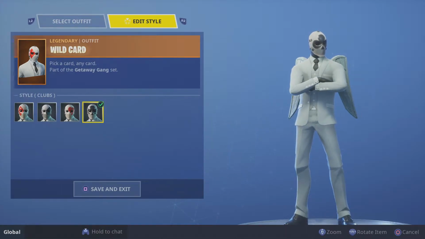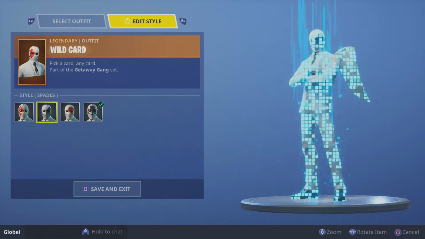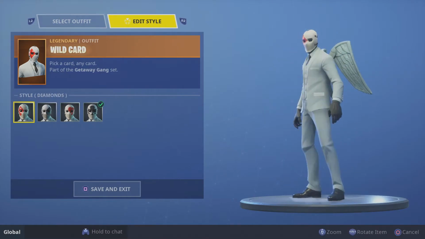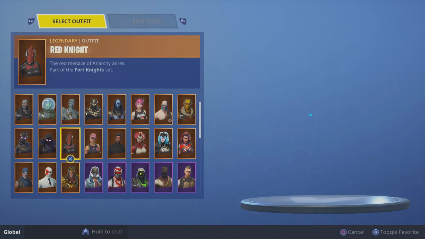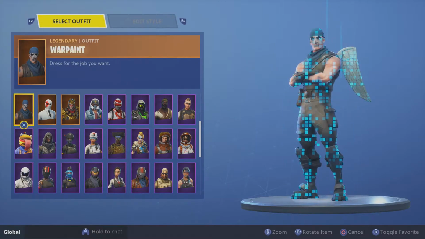I really like the cards for the face masks. Of course, I'm using this one because it looks the coolest in my opinion, but of course these all look pretty cool as well. But I like this skin, it's really cool. It's basically the male version of the starter pack, which is the Ace. But I think the male version looks a little bit better than the female one. Doesn't look quite as creepy.